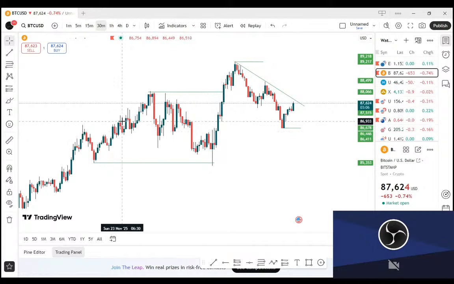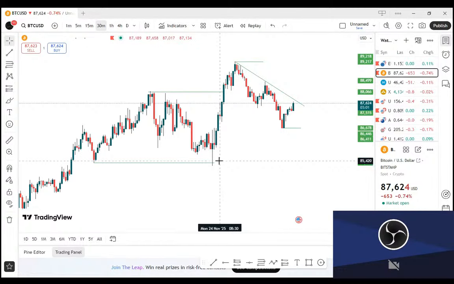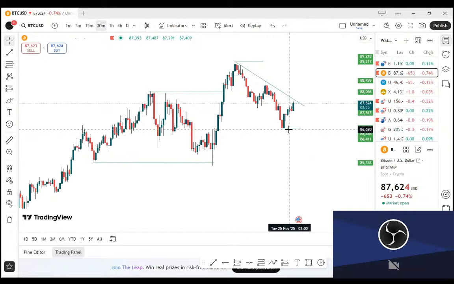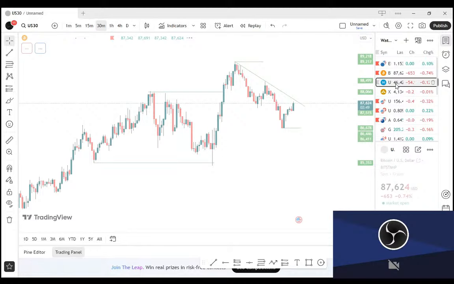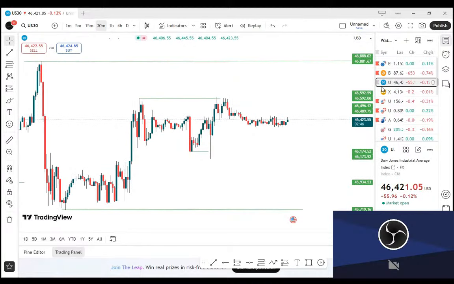We notice that BTC on the 30 minutes time frame gave us a break of structure at this particular high. Then it tapped this low twice, and this is a push up, giving us a break of structure. Price retraced back again with a retracement, and then this is it. So we're still going to be patient, still waiting. Let's confirm from the higher time frame before we drop to the lower time frame to scalp on it.